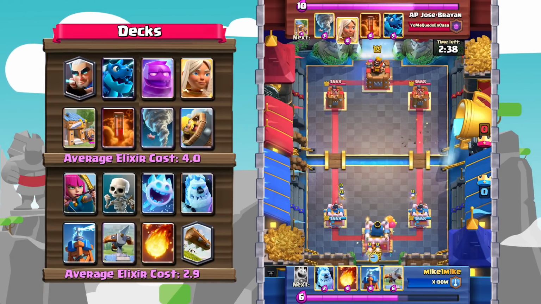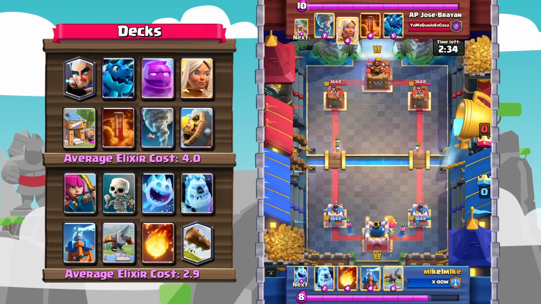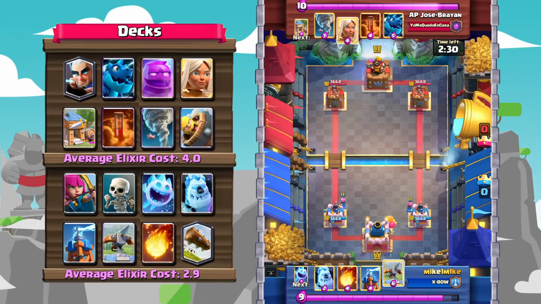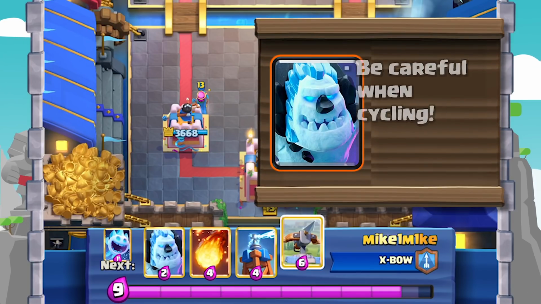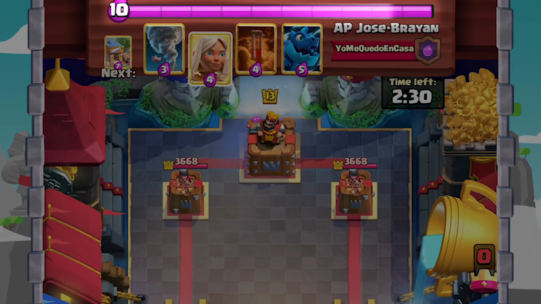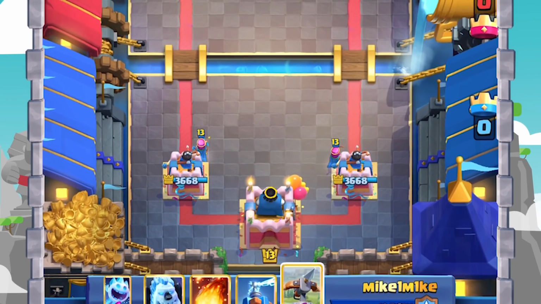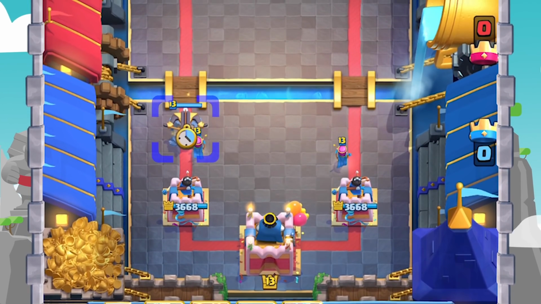And here, Mike does make a bit of a controversial play. He goes in with archers in the back, followed up by an Xbow on offense. But if you actually pause right here and take a look at his hand, it's actually a pretty awkward hand. He doesn't particularly like to Ice Golem because Ice Golem is the only mini tank in the 2.9 Xbow deck. In addition, his opponent is just sitting on 10 Elixir, and Mike already has archers down to support an offensive push. Therefore, he decides to go in with an offensive Xbow.